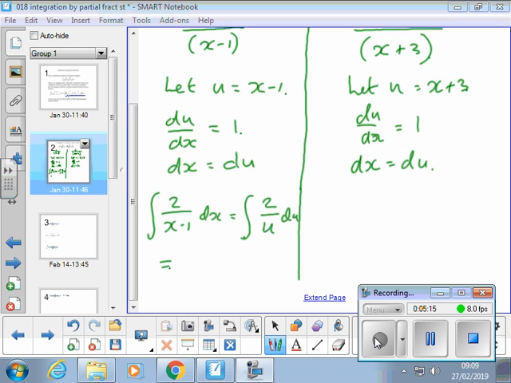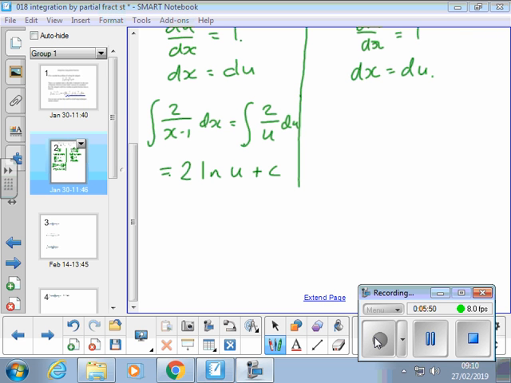The entry you're looking at is the integral of 1 over a constant over the variable. So we could take that 2 outside, couldn't we? But it's going to be 2 ln u plus c. And then we put back in what we called u, 2 ln x minus 1 plus c. So that's that side.